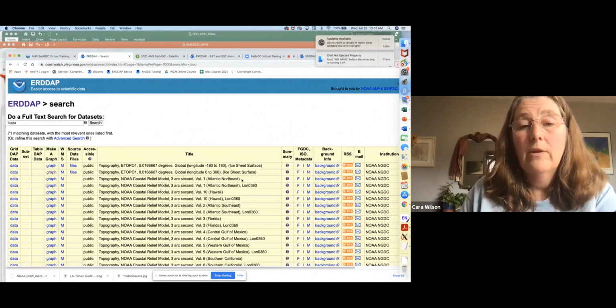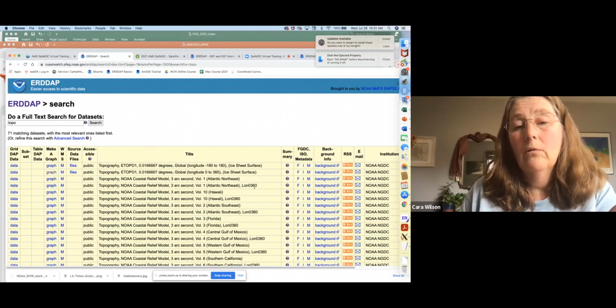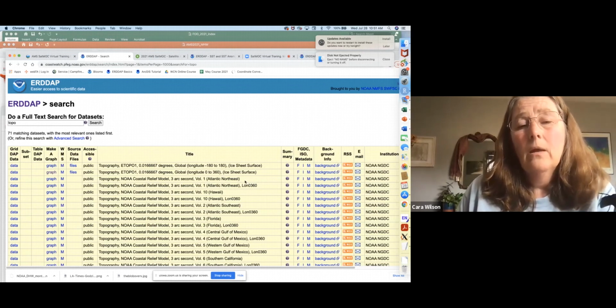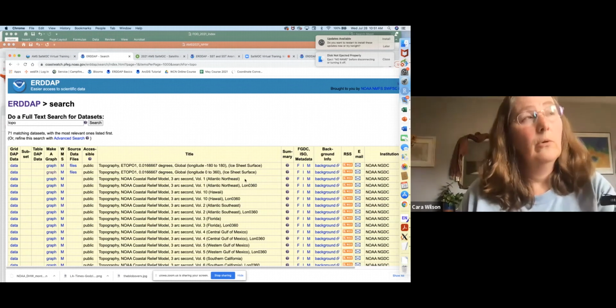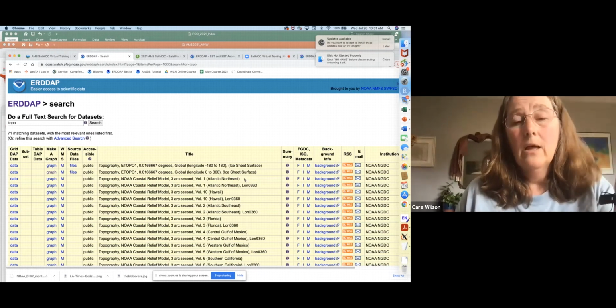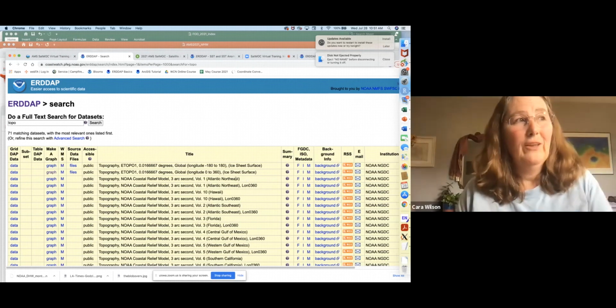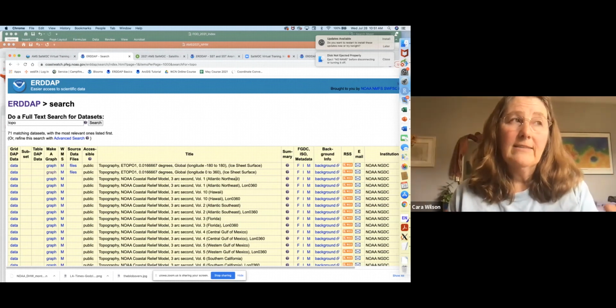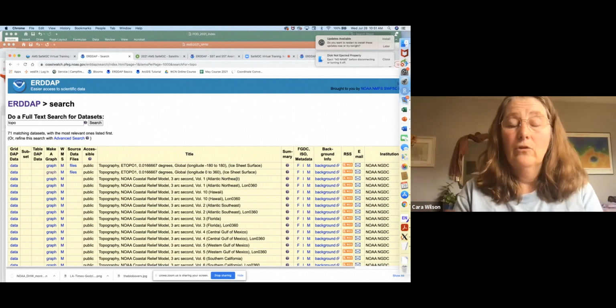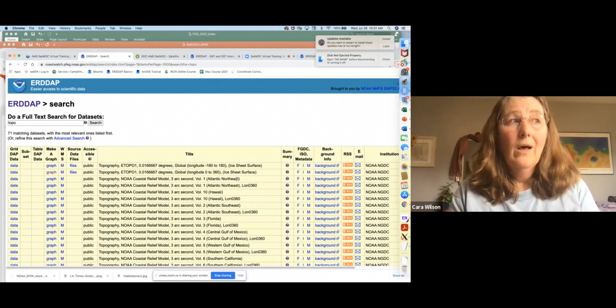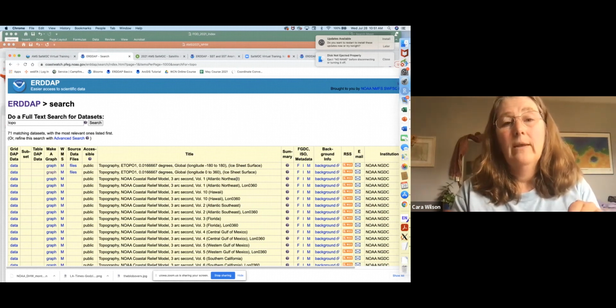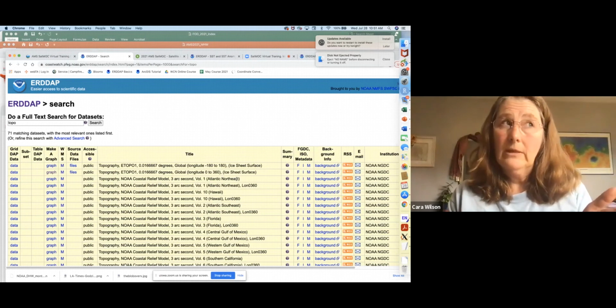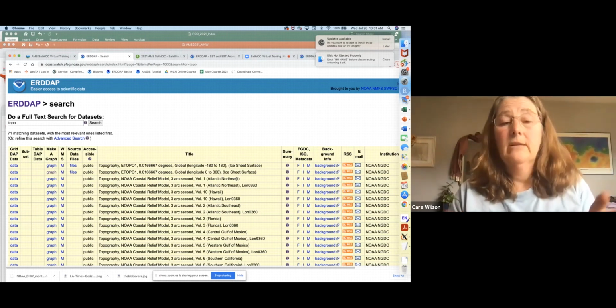And you can see for a lot of these, the title has the same name, but afterwards there's a long 0360 and one doesn't have that. You might be like, what is that about? Anybody who works in the Pacific Ocean or also a little bit in the Atlantic Ocean knows the date line is a real problem because if you want to cross the date line and your data set is using negative 180 to 180, there's a discrepancy there, right? So often data sets will have longitude of 0 to 360, which is really useful if you're in the Pacific because then it will easily cross the date line.